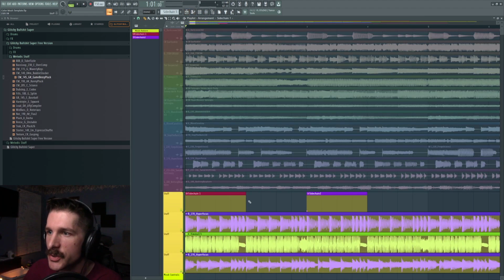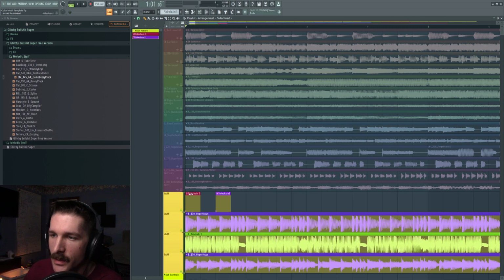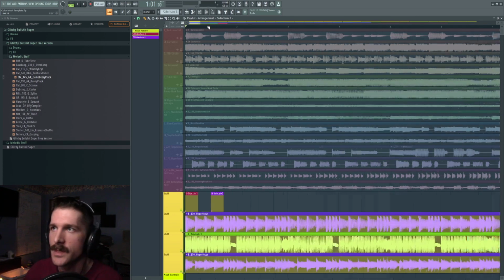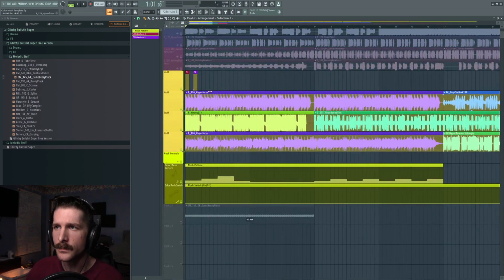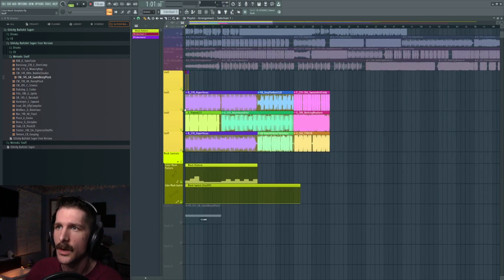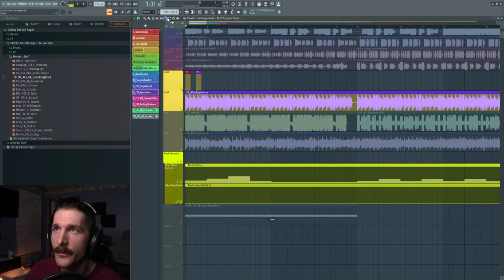You can basically treat these as their own little sidechain clips. Whenever you're adding drums, you might have a snare sidechain that's super short, and then a kick that's maybe a little longer, a little different, or two different drums. It doesn't have to be a kick and a snare. Then I've already taken some pieces that I liked. I went through and sampled out some pieces of this to make stuff out of. So now I'm going to go in here and repeat the process, or kind of repeat it.